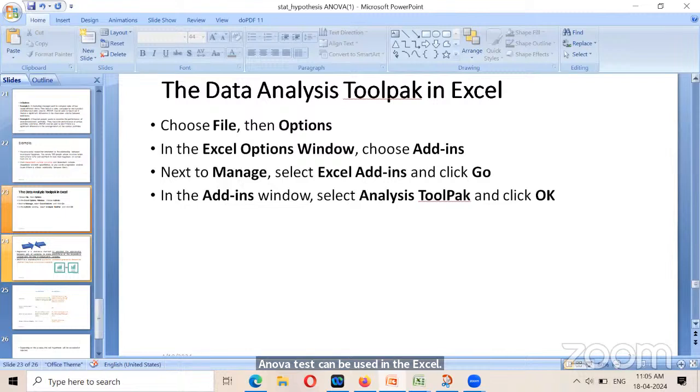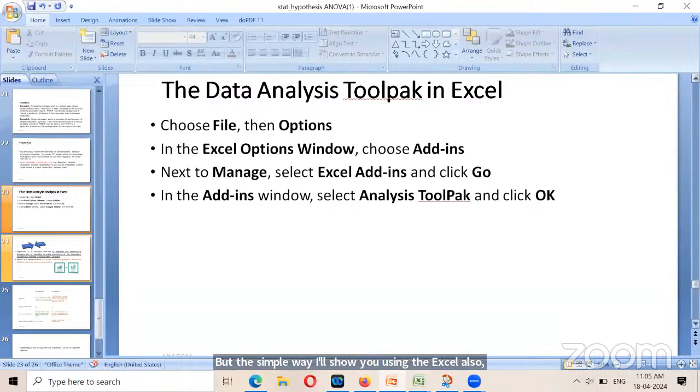Basically, statistics people go for SPSS, the licensed software, and there is also open source software, the R tool. Many of you might know. So using SPSS or the R tool, we can perform all the tests. But I'll show you the simple way, using Excel, where we can do the same things.